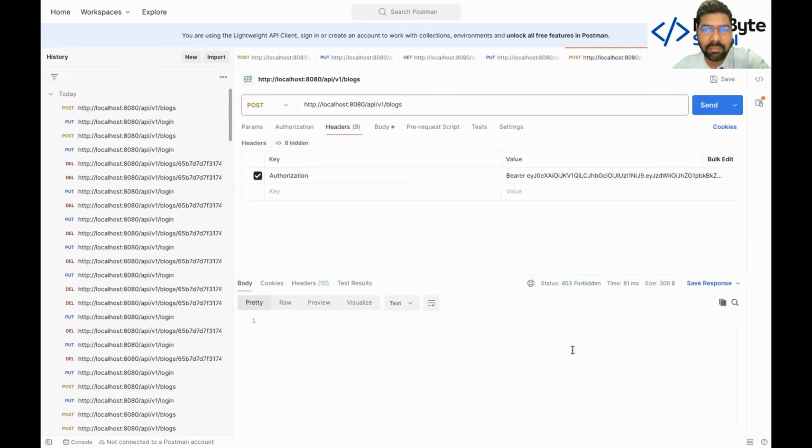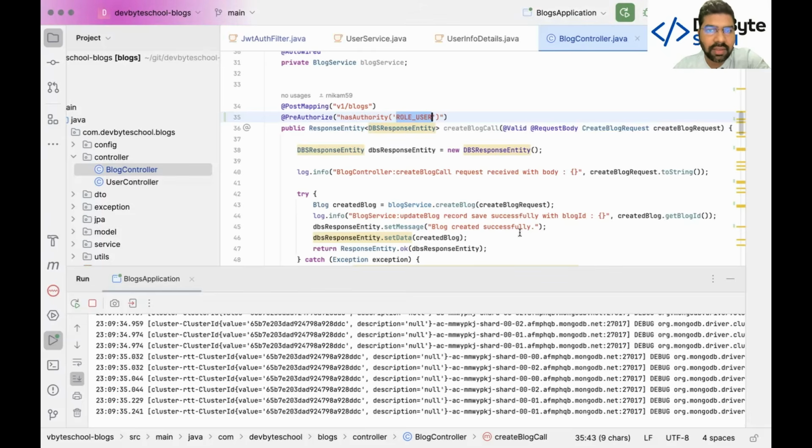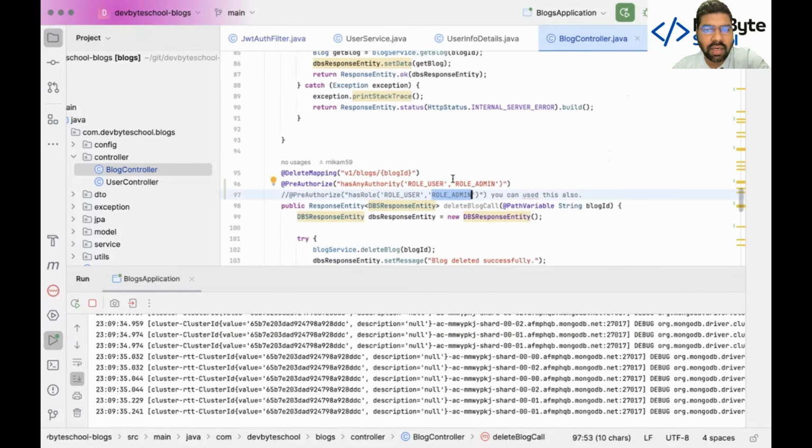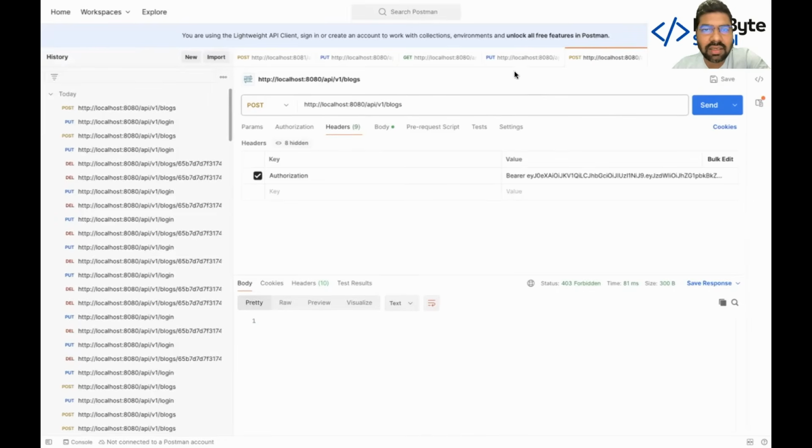In another example, in the delete operation of a blog, user and admin have the ability to delete a particular blog. Super admin doesn't have access to do that. Just take this as an example, not as real business logic. We are understanding the whole Spring Security concept, so take it as an example. Let's try to delete the blog with super admin and see what happens.